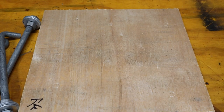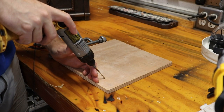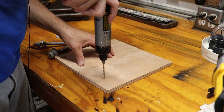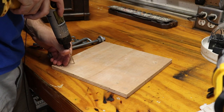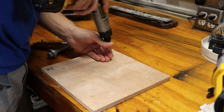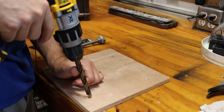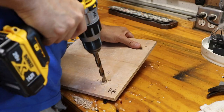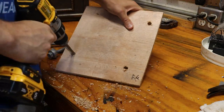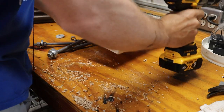So let's drill those out. Going to start with a small pilot hole, just to guide the bigger drill bit. I'm going to hit it with a half inch drill. There we go.